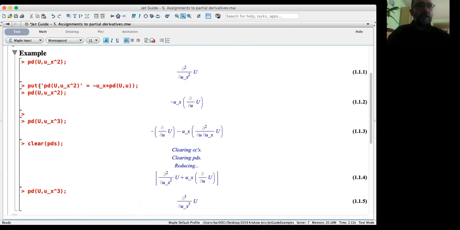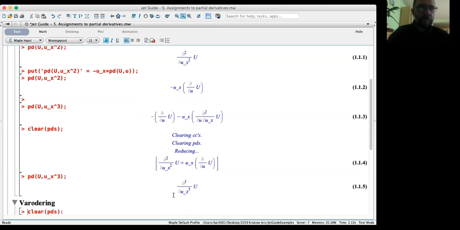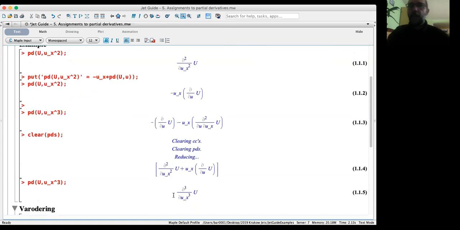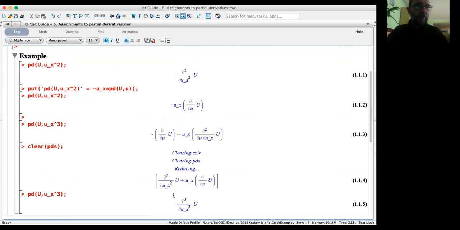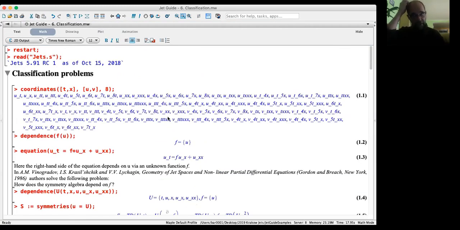So I made this assignment, I put something to the partial derivative of u. But once I call this function, it's gone. Okay? And I'm afraid I'm almost out of time, so I will try to skip some details and go to the last worksheet I have prepared.